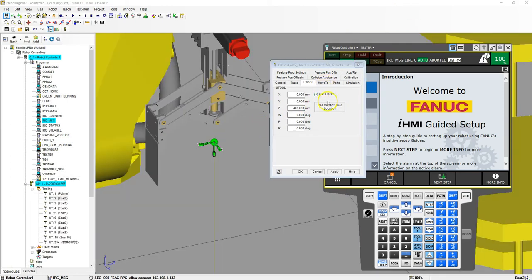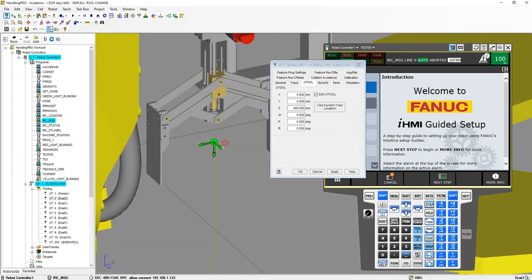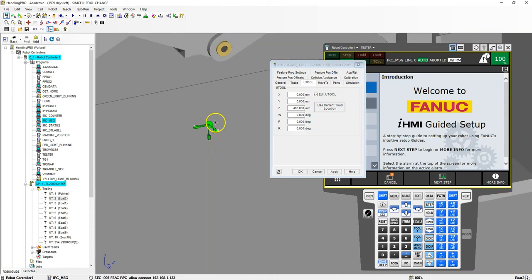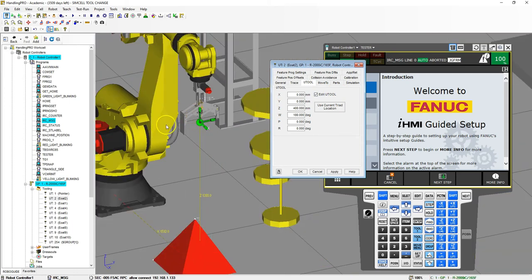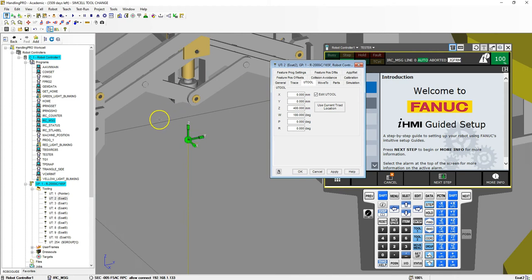So 400 seems good, so I did edit U-tool and make sure now the rotation is good. So right now it has the Y to the left, X is forward, which is good, but Z is down. So I'm going to actually rotate this around 180 degrees so that the Z is upright, Y is to the right, and X is forward, much like the triad on the actual robot itself, world mode. So we want to make sure the rotation is correct. So I went 180 degrees, and now we are good on that.